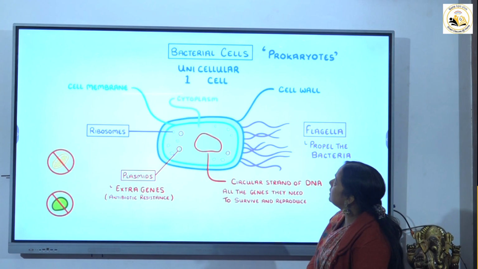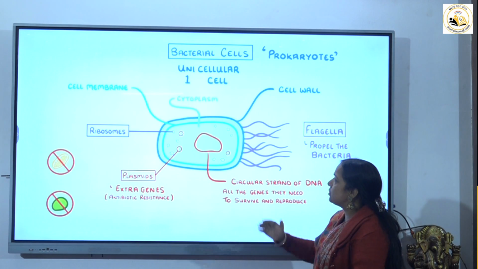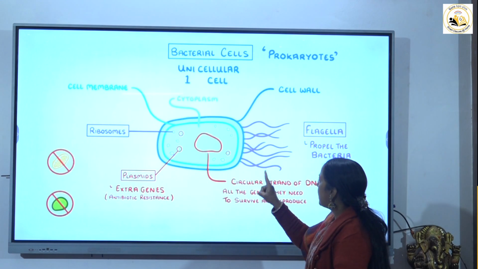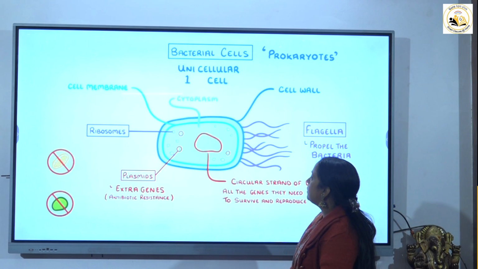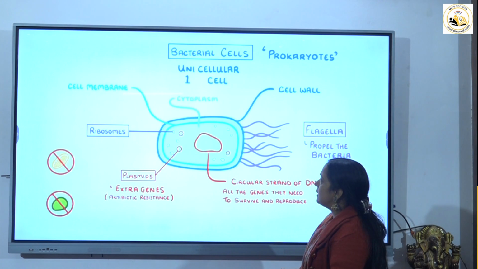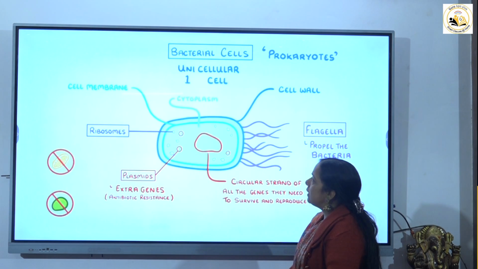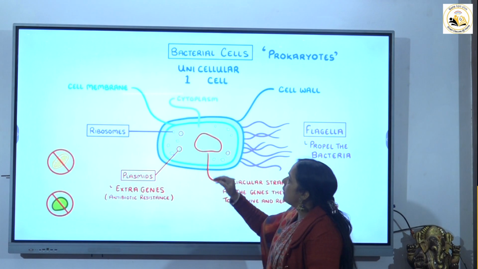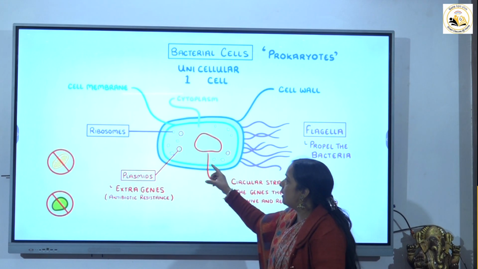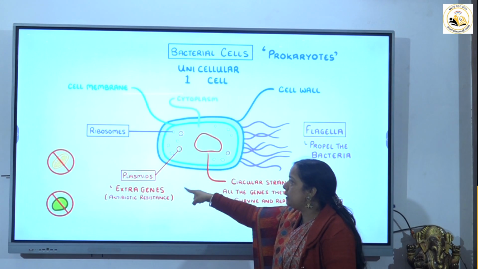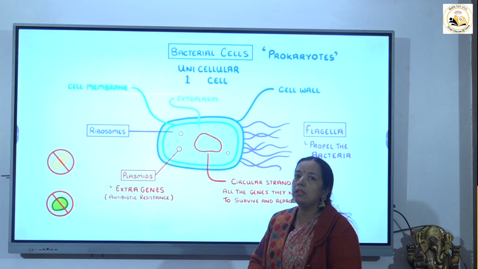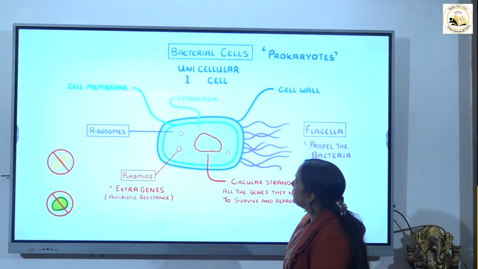Now this is the prokaryotic cell, the bacterial cell, and this is the structure of the bacterial cell. The bacterial cell contains a circular strand of DNA inside the cell. There is no proper nucleus present inside the bacterial cell. Ribosomes are present inside the bacterial cell as well as in the eukaryotic cell. Prokaryotic cell contains the cytoplasm, in which different organelles are present like plasmid. There is an extra chromosomal DNA called plasmid present inside the bacterial cell, which provides extra character to the bacteria like antibiotic resistance.